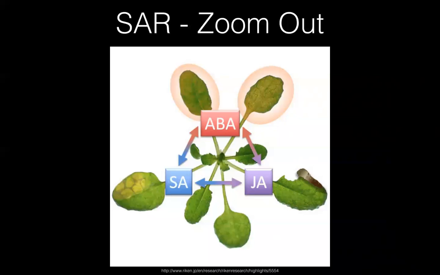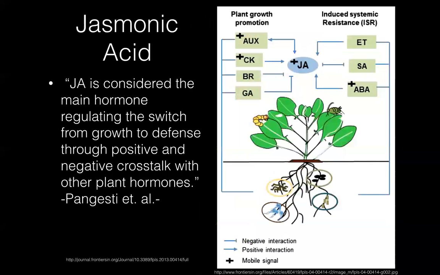So the SA, salicylic acid pathways and phytohormone, is mostly associated with pathogens and pathogen attack. And the jasmonic acid pathways are mostly associated with herbivory and insect attack. And I say mostly because it's a fairly complex system. This picture on the right, there's a whole lot going on with negative interactions, positive interactions, mobility, which phytohormones are interacting with each other, whether it's going to cause more plant growth, more new systemic resistance. We're going to make the bite smaller and focus more on just kind of the broad brush strokes.